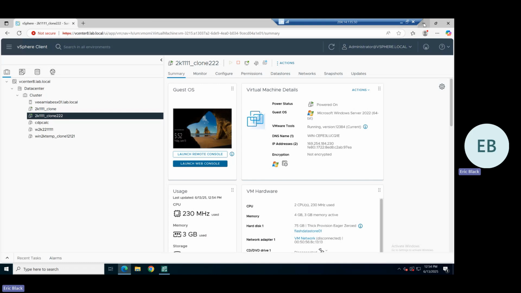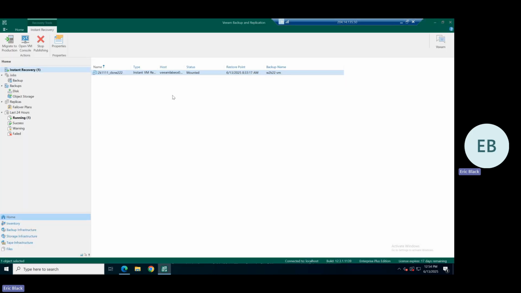Now that we've done that, the next stage in the process, if this was production, you would come in here and say migrate to production. What it'll be doing in the background is basically a VM storage vMotion. It'll take what it takes depending on the size, with this one being roughly 200 gig in size, so it's probably 10, 15 minutes to finish, but that'll scale based on the size of your VMDKs. Another feature of this, if you just needed to use it for testing, this is really the way to go about that as well.